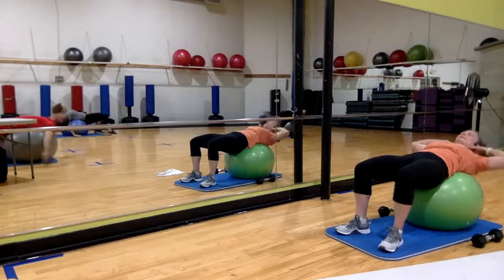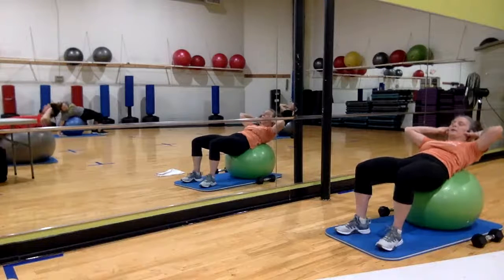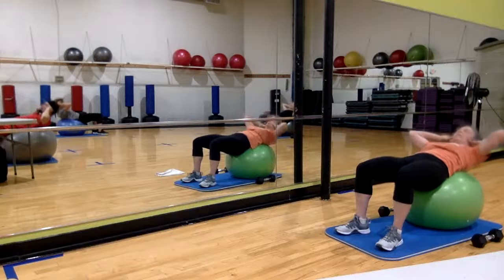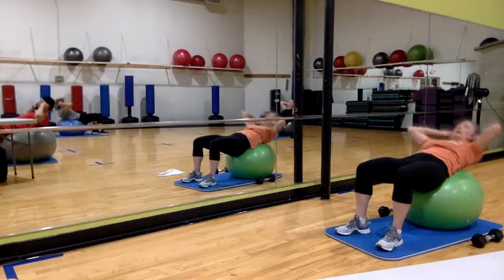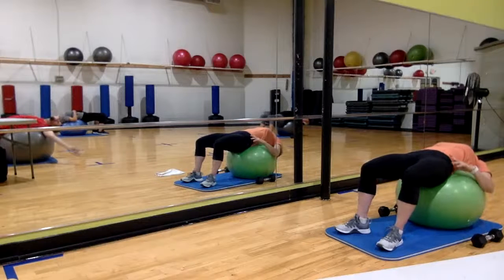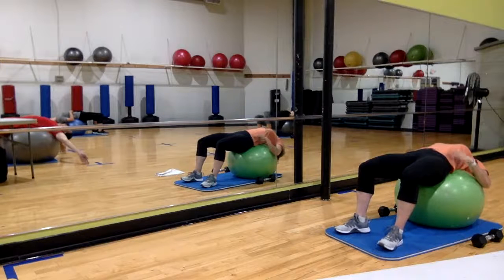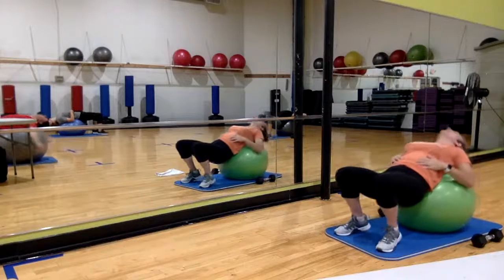Release it. Bring it back up. Fingertips behind your ears. Lift those hips. Little presses at the top. 8 more. 8, 7, 6, 5, 4, 3, 2. Let it go. Drape it over. Roll back a little further if that's comfortable for you. Release it. We're coming down the side.